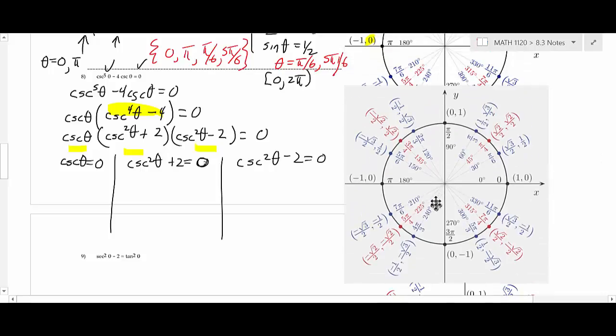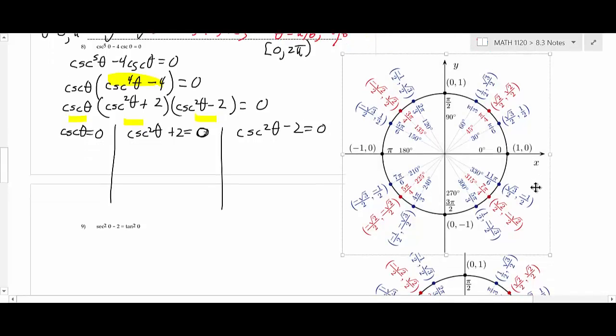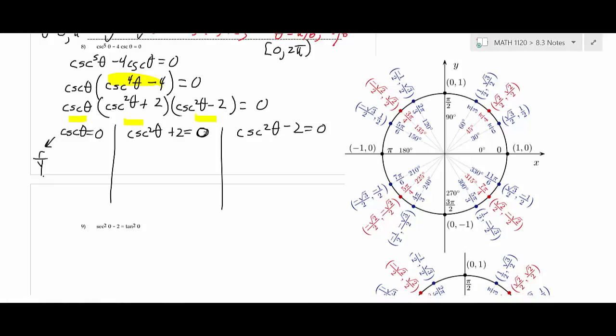All right, so let me bring this unit circle down. Let's take a look at this. Here's the way I would look at this. If I have a cosecant, you can change that into a sine if you want to. That's a better way to do this. So the cosecant is r over y. You got to think about this a little bit. Don't let this bother you. Is there any place on the unit circle where r over y would be 0?